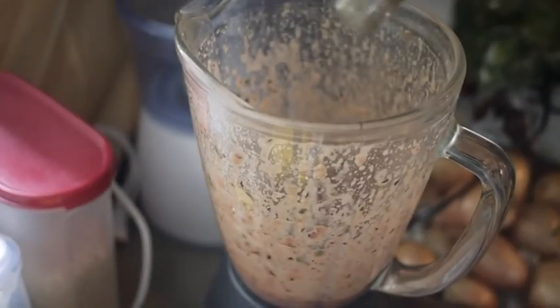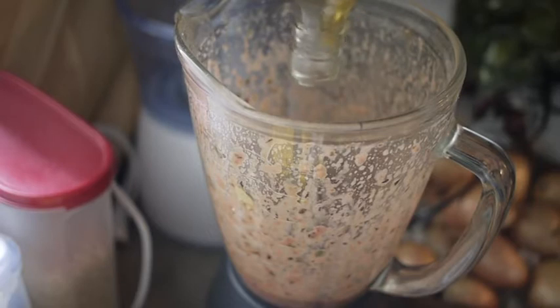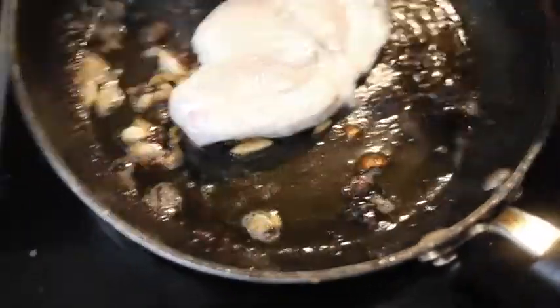Once it's mixed, I'm just going to add a quick, about 1 teaspoon of honey, or you can add maple syrup or any type of sweet agave sugar if you don't have any of the above. So I'm just going to put a quick teaspoon of that, and then we're just going to season it with some. You'll see the effect of when we press down the chicken.